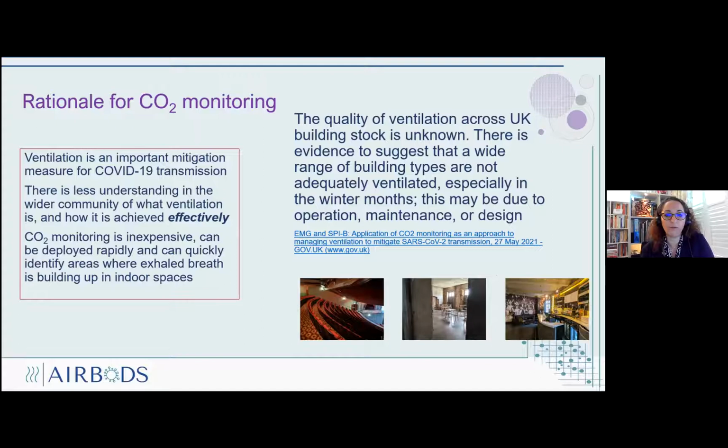The UK building stock has not been evaluated closely enough in terms of post-occupancy evaluation. And certainly the events are held in public places, places occupied by many, many different people quite often, sometimes at the same time, sometimes just day after day. And it's important to understand what kind of air quality they present.